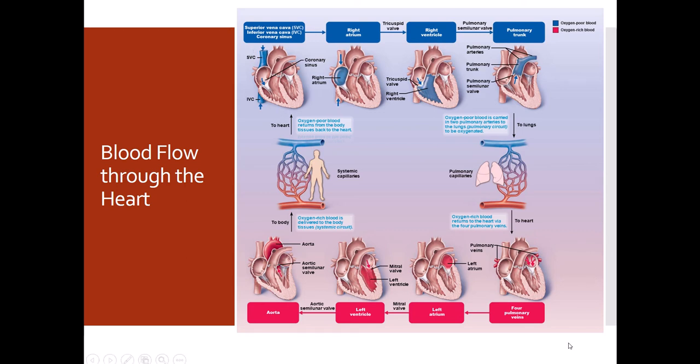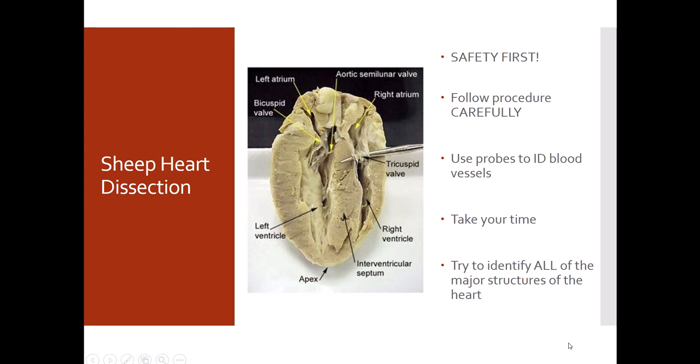One of the other things that you are going to get a chance to do in lab is a sheep heart dissection. We are mammals, sheep are mammals, and so the sheep heart is a really good stand-in for a human heart. You'll have to make sure that you wear closed-toed shoes to lab that day. You have to be careful. You have to read carefully. You have to pay attention. Don't be messing around with the dissection tools.